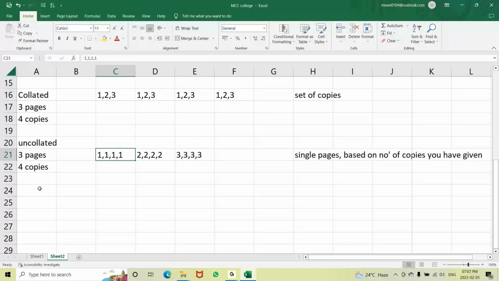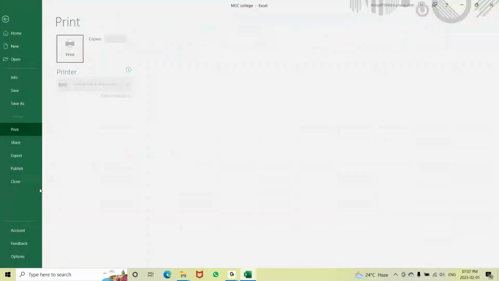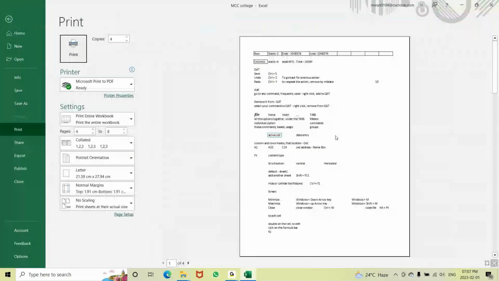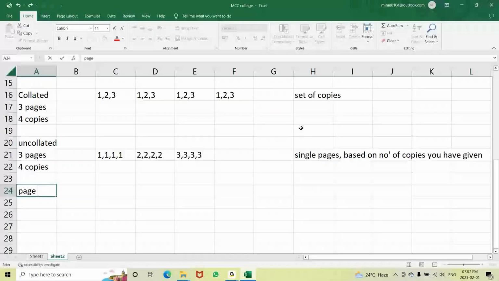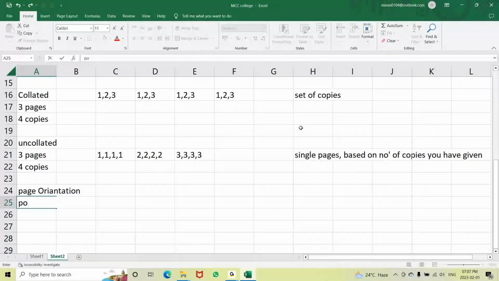Let's go for print again. The next option we will see is portrait and landscape. You have something called page orientation. Here we have portrait and landscape. What is this portrait?